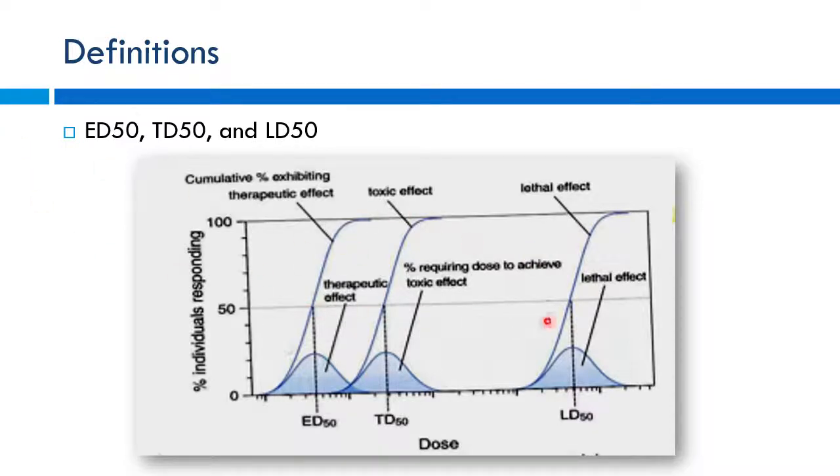Anywho, so we can compare these 3 curves together to give us an idea of just how safe a drug is going to be. So looking at ED50, imagine you have a drug right here. This is the percent of individuals having a response, right? With this quantal dose response curve, notice it's always going to be the percent of individuals getting the response you're looking for. So it always goes from 0 to 100. Now, the ED50 is going to be determining when 50% of the people have the effect we're looking for, right? And when everyone has the response you're looking for, that's when you're going to get the max efficacy there.